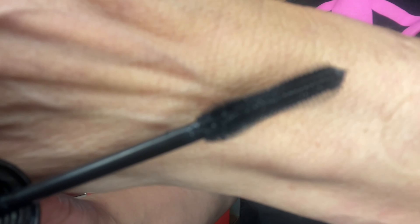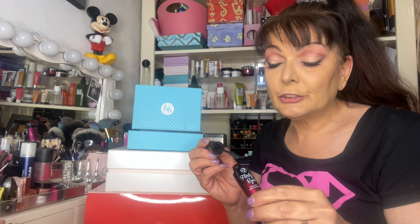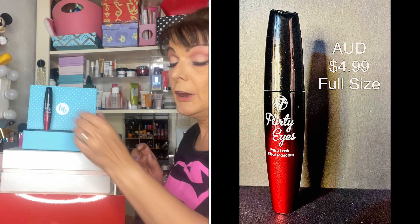First product out of the box is the opt-in product I was telling you about. You could either opt in to get the mascara, which I did, or a W7 Cosmetic Go-Comotion Compact, which is a highlighter you can use for your cheeks, your eyes, anywhere you like. But I opted in for the mascara. This mascara has a curved wand that creates a lash effect that curves and emphasises in one. Eyelashes will look bold and dramatic, making your eyes the envy of the evening. So that is the Flirty Eyes Mascara I chose, and that is valued at $4.99.